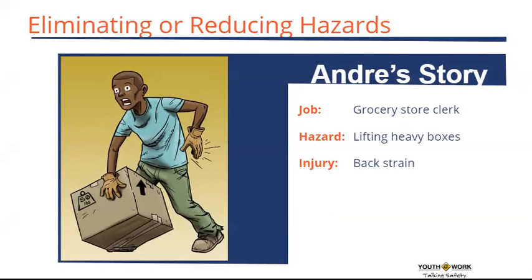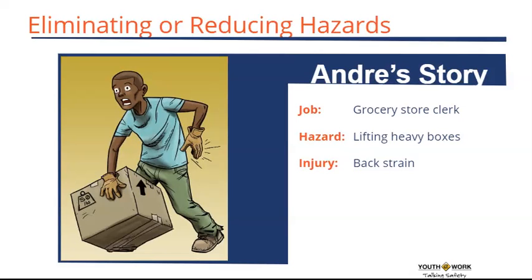Okay, great. Thank you, Yassine. So I'm going to read Andre's story and then we'll think about what we could do for a situation. Andre is a 17-year-old and he works in a grocery store. One day, while unloading a heavy box from a truck onto a wooden pallet, he felt a sharp pain in his lower back. Andre tried to keep working, but his back kept bothering him. So he finally went to the doctor, and Andre had to miss work for a week in order to recover, and his back still hurts sometimes. He still has pain.